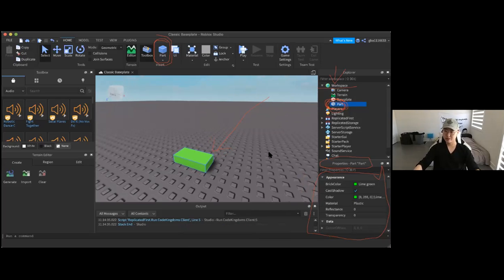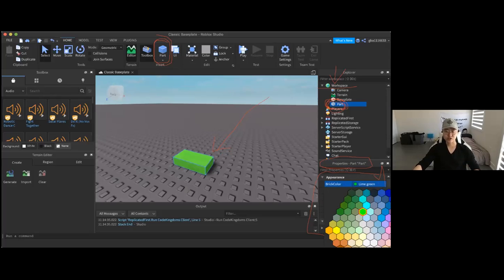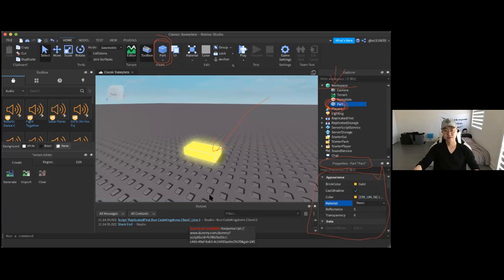And other than that, other than the basic brick color, we can also change material. Material is what it looks like. So for example, I can change it to grass. So this thing will look like grass. If I change that to ice, then it's gonna look like ice, but because it's green, it doesn't look like it, really. But I can change it to sand, and I change the brick color to something like sand color. So this will look more like sand. Or one thing that's used very often in Roblox Studio is neon. You do see something like this a lot in games, neon.